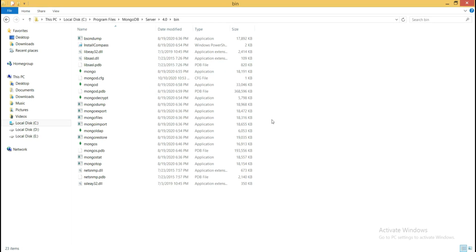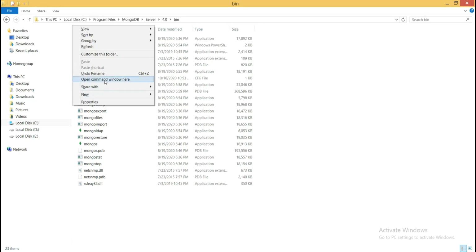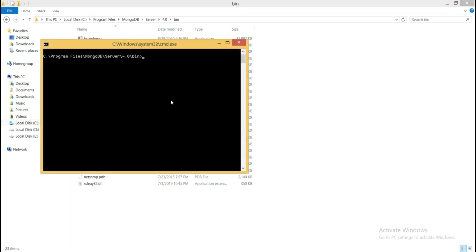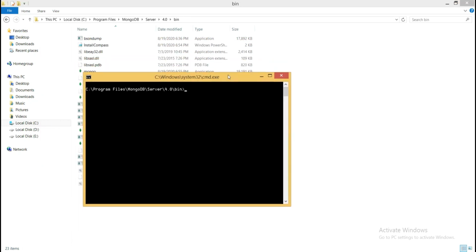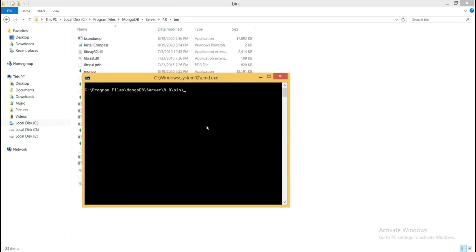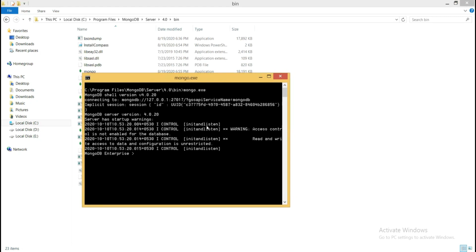Again, press shift, right click, go to the command prompt directly, and from here we are going to execute the Mongo executable file. That's it.